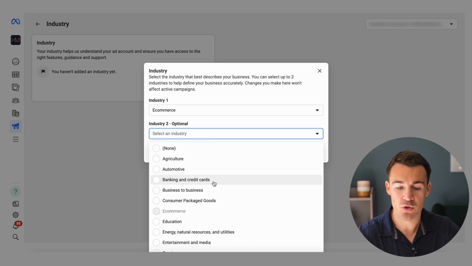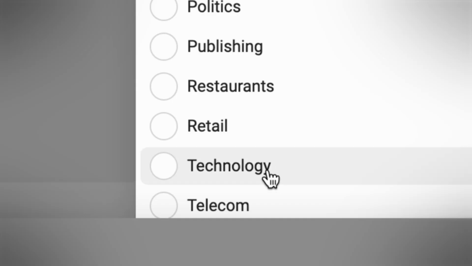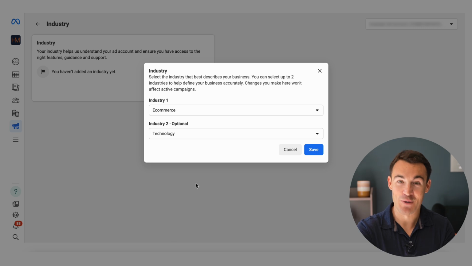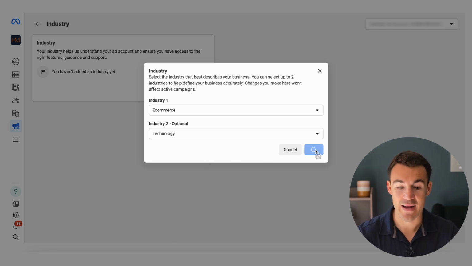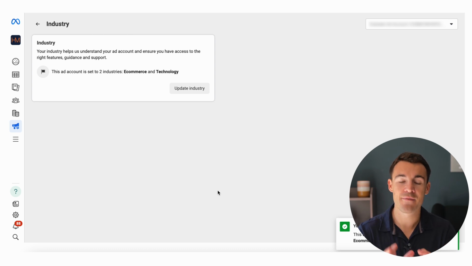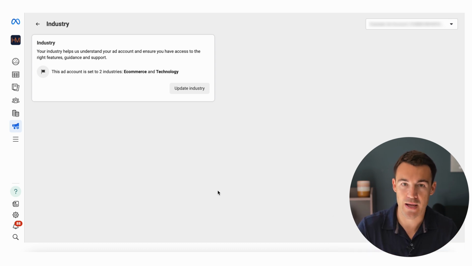And then, fortunately, not all businesses will be able to do this because there are a relatively limited number of options. We were able to add in a second one of technology, which actually really accurately describes what this business is now looking to do going forward. It's e-commerce, they're selling the standalone products, and it's technology based, so fantastic. Not all businesses will be able to go with options that are as accurate as that. You might have to be more broad, but if you do feel like Meta's just not really optimizing your campaigns properly, potentially a bit confused, especially if you've got quite varied history within that account, a lot of advertisers do, I think this is a bit of a no-brainer. So go ahead and click save, and that is it. We've now given Meta that information, and they can now optimize our campaigns accordingly.